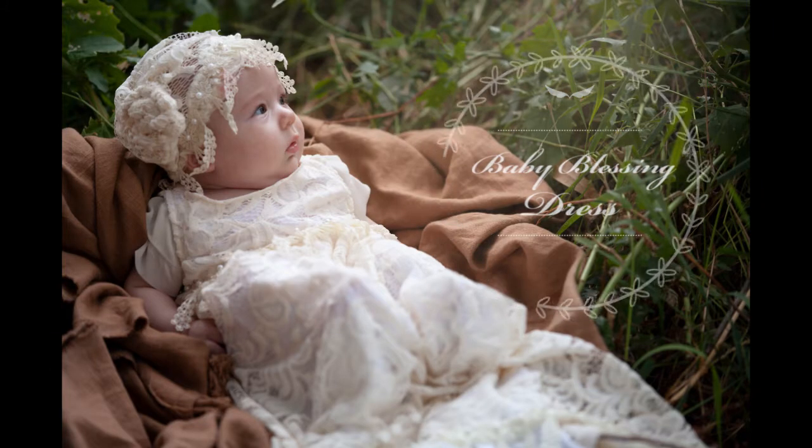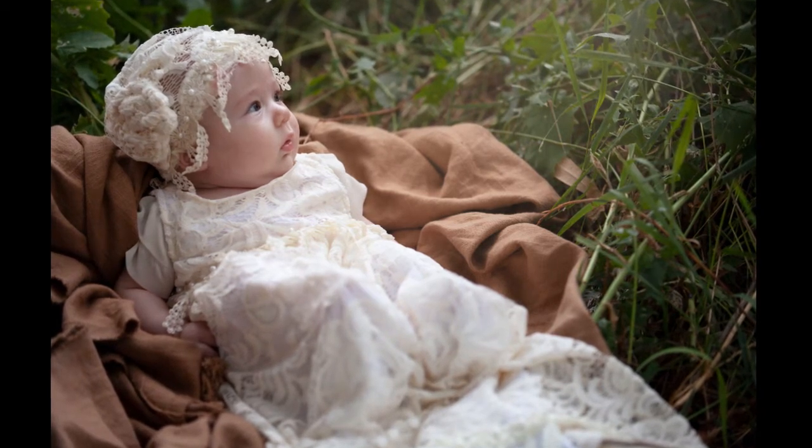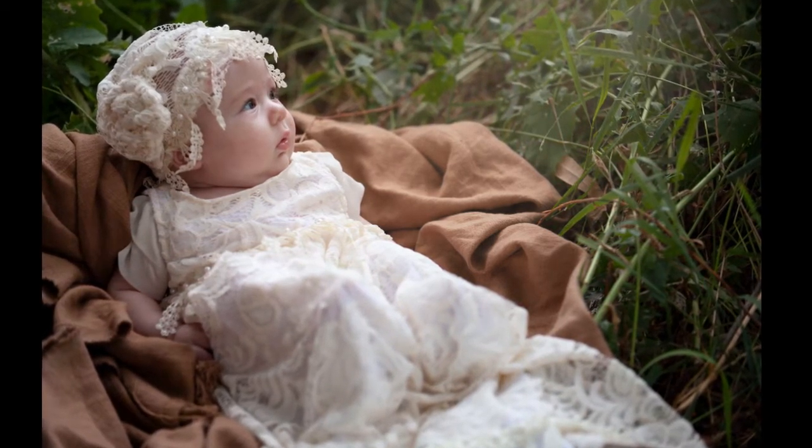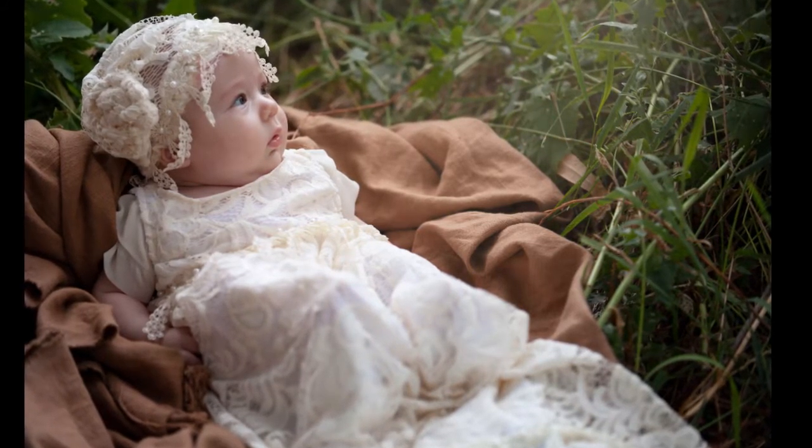Welcome to my baby blessing dress tutorial. In this video, we're going to be using a pattern from Kate Can Sew. I will post a link down below to the pattern in case you would like to use it.